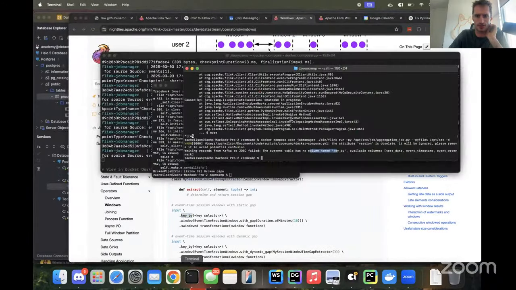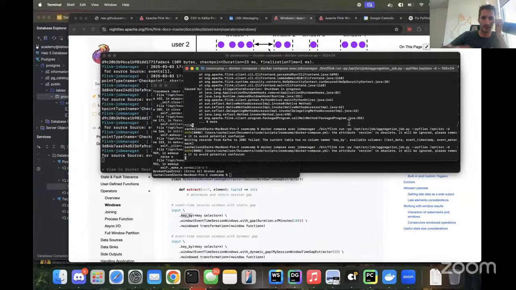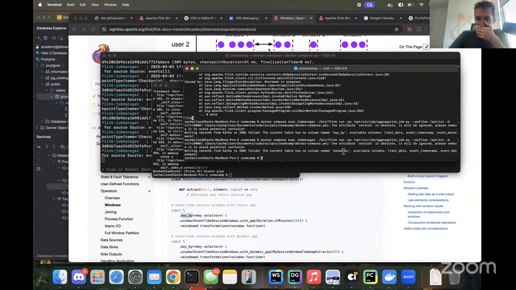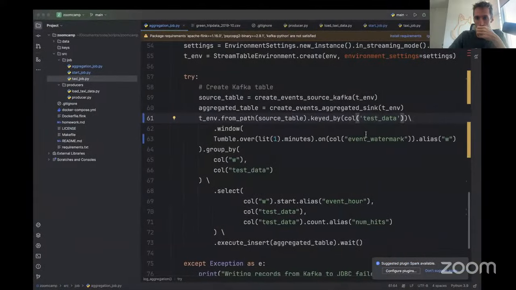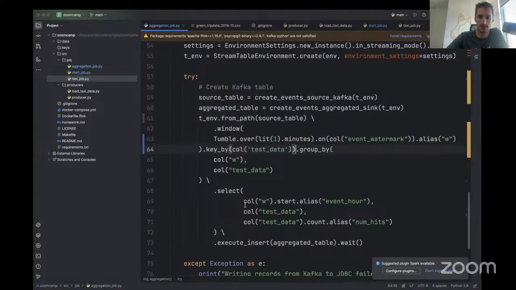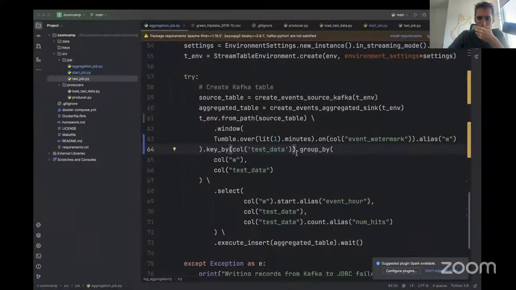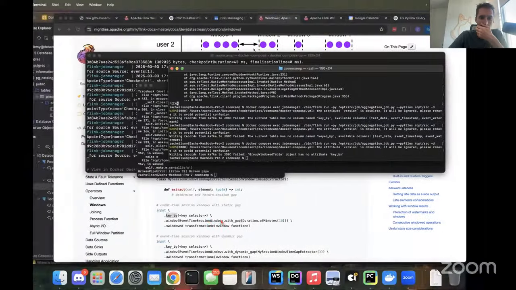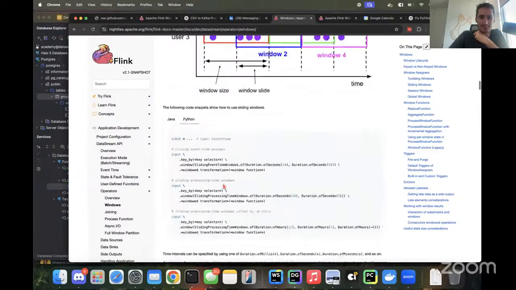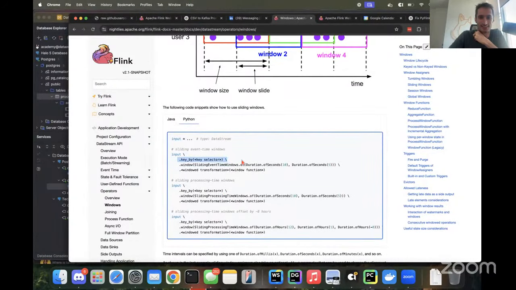Okay, I want to try this one more time, and if this doesn't work, I'm giving up. Keyed by does not work because of the columns available, event watermark. That's super weird, that should work. Is it after the window? Okay, so that goes, and then that goes, and then that. Interesting. Anyways, Flink is lying to me. For some reason this key by is not working the way I would expect it to.